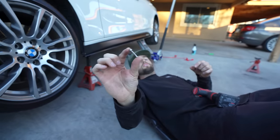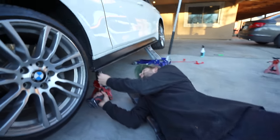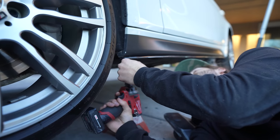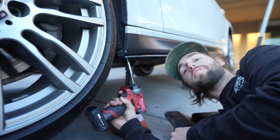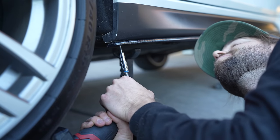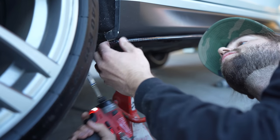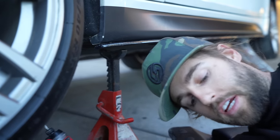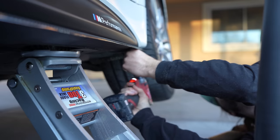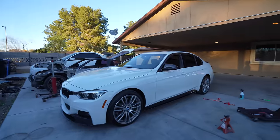Three self-tappers from Ace Hardware with a six-millimeter socket on a mini Milwaukee impact. I'm going to send it right here on the front — I'm keeping it a little more towards the car so if Chris ever took this off you wouldn't see any holes. Push kind of hard up — okay, now it's going in, threading in, it's snug, I'm not going to go anymore. That thing's mounted, ain't going nowhere. We'll do one in the middle and one more to go. Boom — get that adhesive to do its thing. Happy birthday Chris!